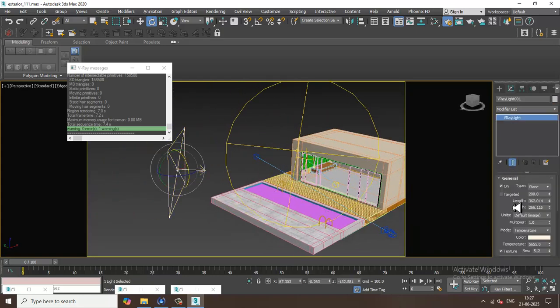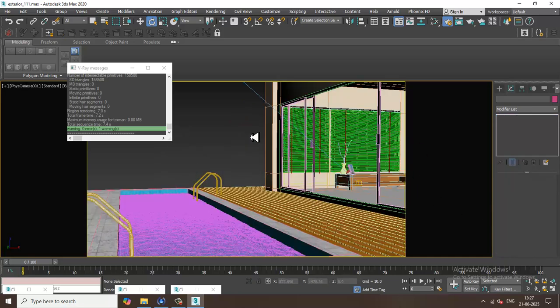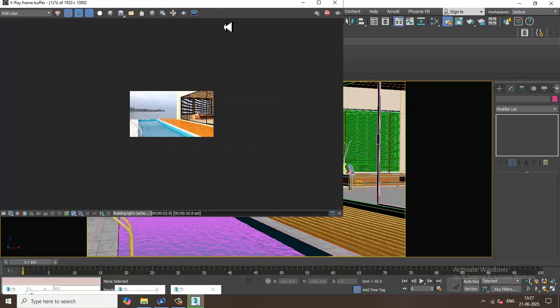So again, I'll select this and set the multiplier as 0.4 over here.